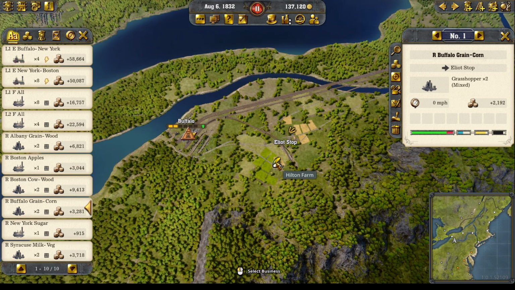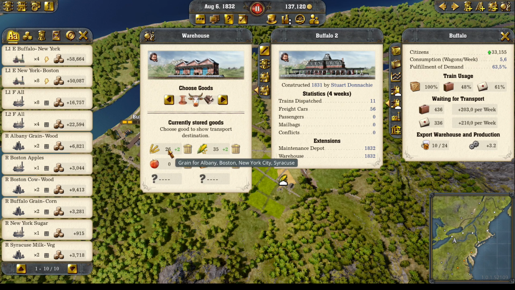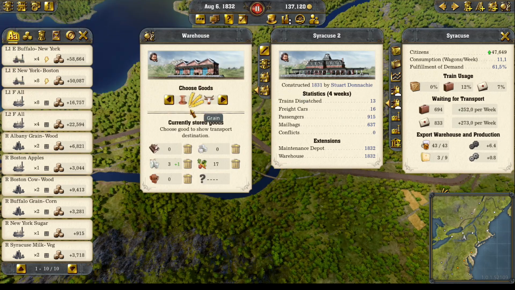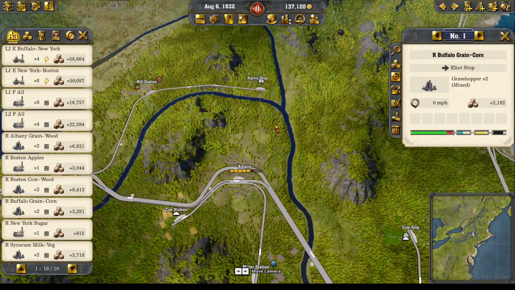Buffalo's now receiving corn and wheat. So this line here, line number 2, its warehouse is collecting lots of corn, lots of wheat, all working well. Syracuse is connected to these lovely resources up here. So if you look at its warehouse, it's receiving vegetables and milk, and it's the only place receiving vegetables and milk. So it's from this warehouse these are being distributed throughout line number 1. There's clay as well, but nobody seems to have any demand for clay. I'll need to find out where it's used.